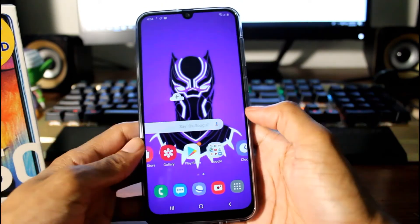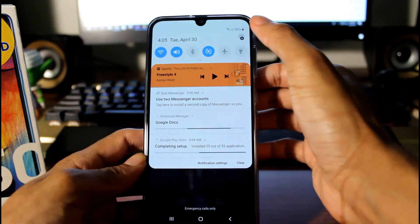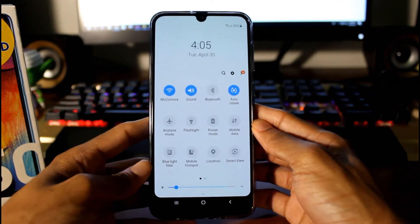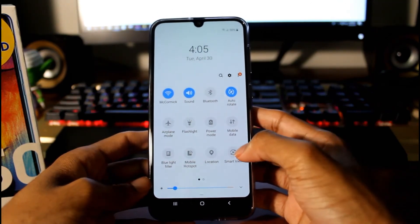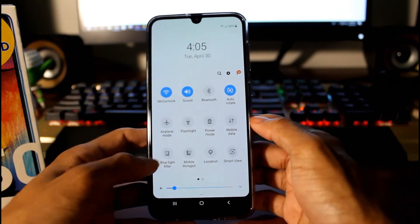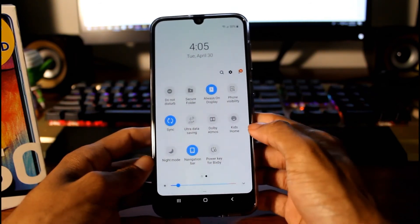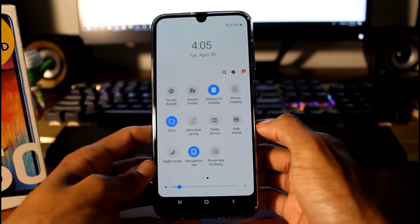You have a 25-megapixel and an 8-megapixel sensor, plus a 5-megapixel depth sensor — so it's a triple camera setup on a budget smartphone, which is pretty cool. It runs Samsung One UI, which I think is one of the best UIs you can get on a phone. If you want an AMOLED display, an in-display fingerprint scanner, great battery life, and a headphone jack, this is one of the best phones you can get.